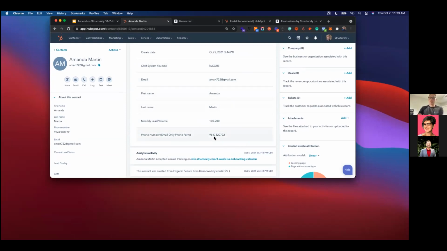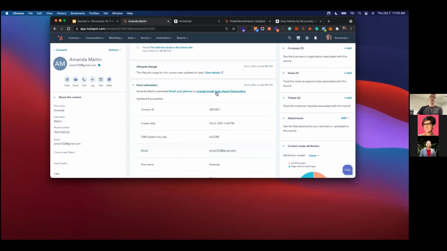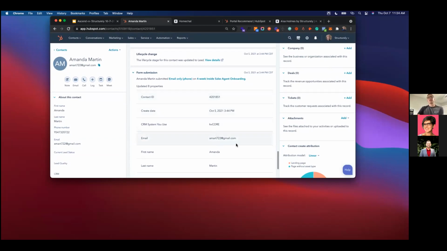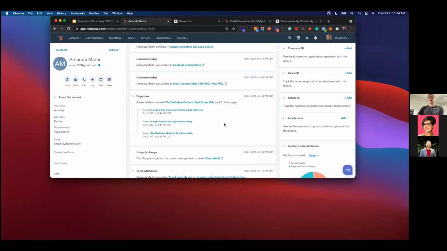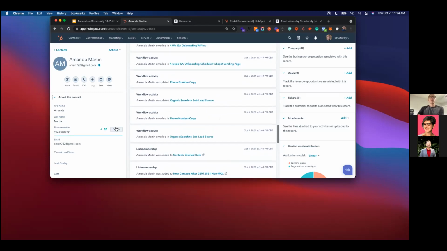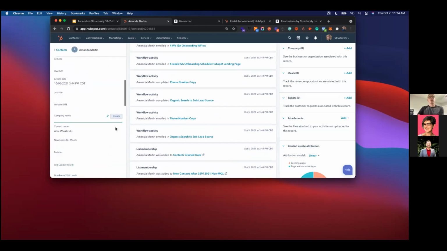So here's a lead. Can you guys still see my screen from HubSpot? Yep. Okay. So here's a lead that came in yesterday that was looking for some content. They basically downloaded a piece of content of ours. They left their name, phone, and email, and viewed a few other pages through an integration like Structurally.